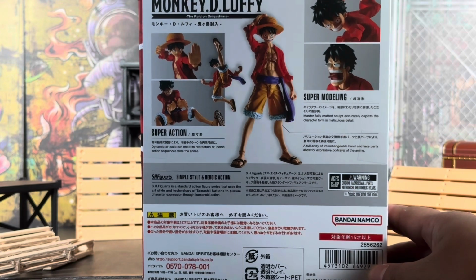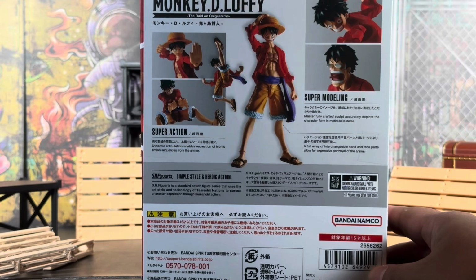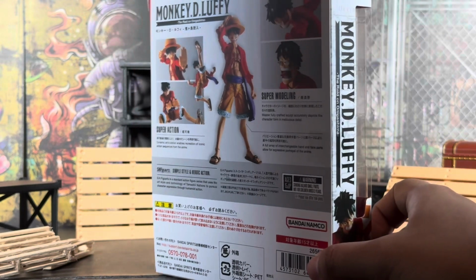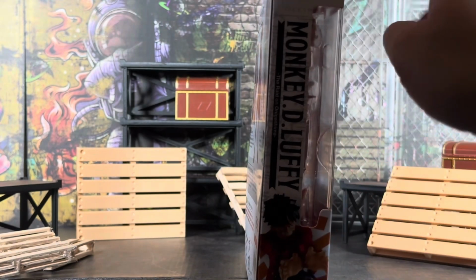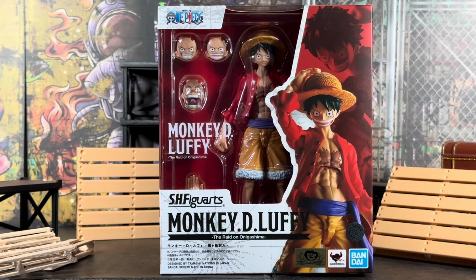There are some parts on him that I am a bit afraid to bend too much, but I think it's just because I haven't heated up my copy enough. They're still pretty stiff. But on here, Monkey D. Luffy. Like I said, this was an August release, but it is coming out this month in the US. If you want to pick one up, I think the pre-orders are closed, but most people I know would have gotten this off of Tokullectibles, your one-stop shop for all your Toku needs.